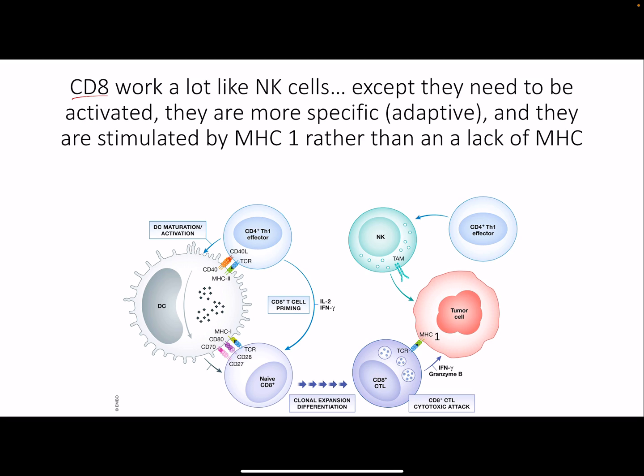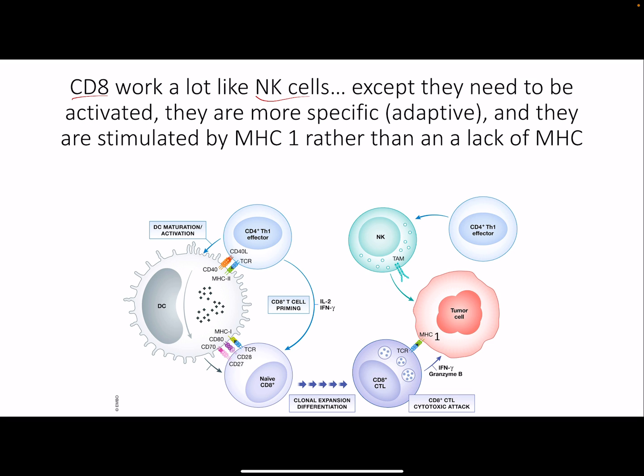So what about CD8 cells? CD8 cells are very much like natural killer cells. They're like the Gestapo. They go cell to cell, very intrusive, saying, hey, you tell me if you're infected or not infected. I need a proof. And then they're going to be checking the MHC1, right? Now, what are the differences?